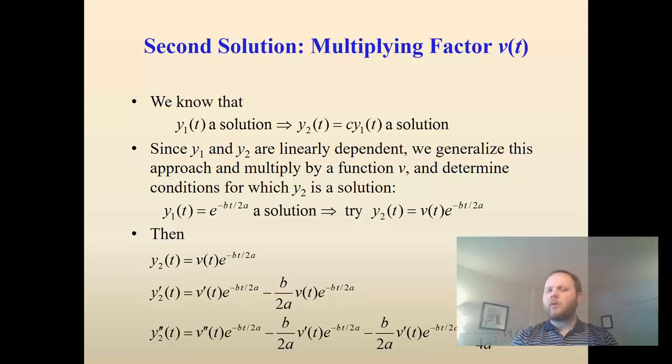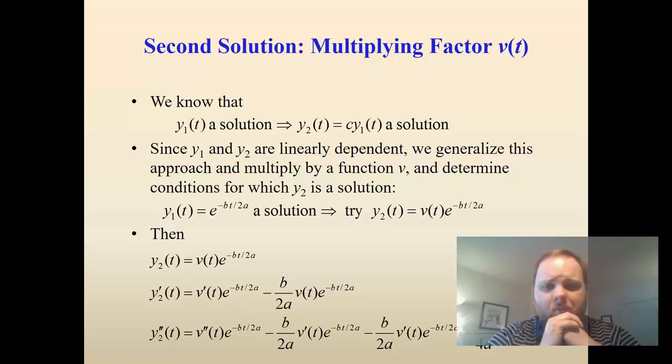Well, it helps that we know that y1 is already a solution. So what about if instead of y2, let's say that, normally when we find a full solution, we call it c1 y1. And so notice we say y2 is equal to something times y1. We're going to say that that itself is a solution. Well, obviously, a constant times y1 would be a solution. But we want to make y1 and y2 linearly independent. We want to make sure that the Wronskian is not 0. So if y1 follows that exponential form, let's say y2 is that exponential form times some undetermined function, some v of t. And we're going to solve for v of t in this particular form in order to determine what it might have as a solution.